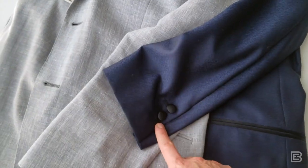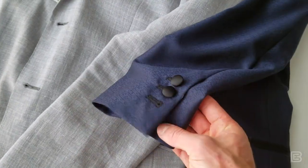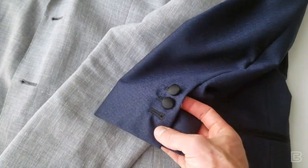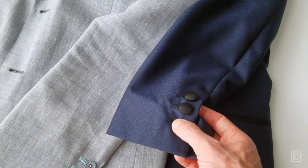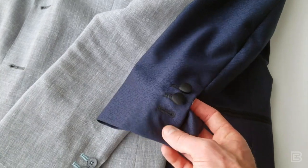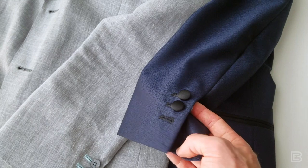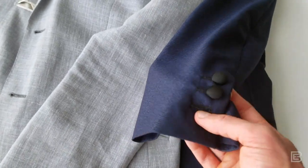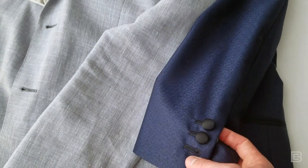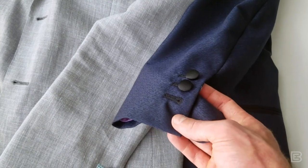One of the things I mentioned was how many sleeve buttonholes to have. This coat has three, and it's kind of becoming a bespoke tradition — on a lot of the jackets that Brett, Ron, and I wear, we tend to go with three buttons. It's primarily about balancing a still relatively formal coat, while doing things a little differently to help our suits stand apart from the crowd.